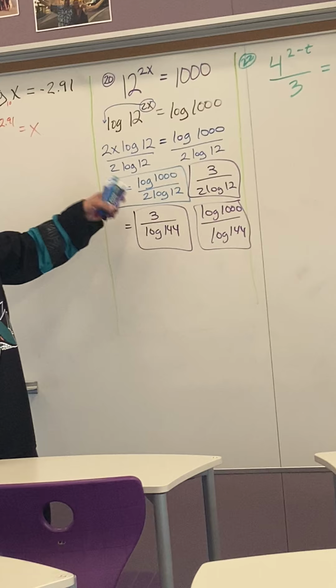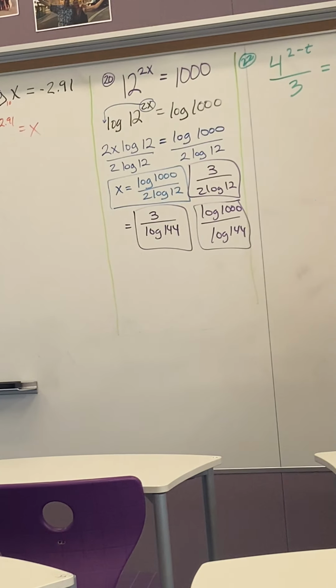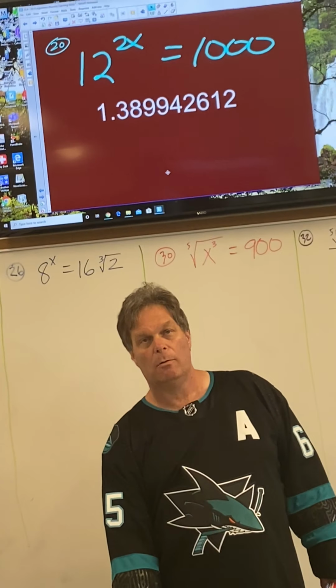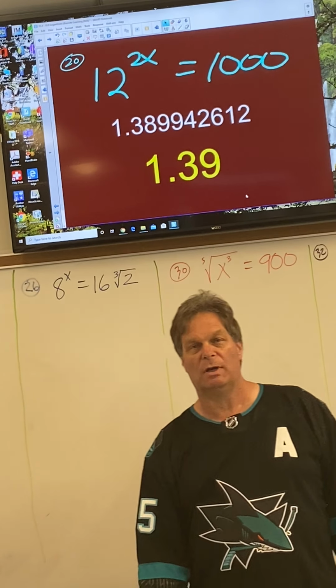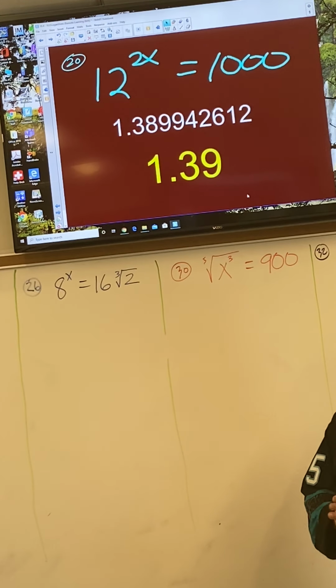They all are going to give you the same decimal approximation. In fact, it's going to be that when you type it in. When you type in any of those guys, if you do them correctly, you get that, which is to 3 significant digits is 1.39. So there we go.